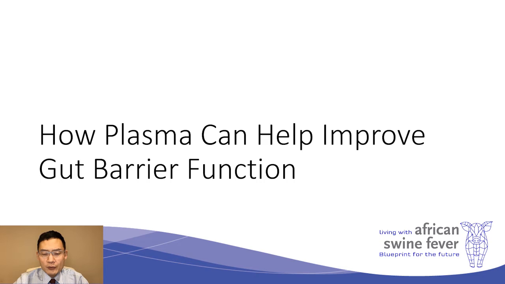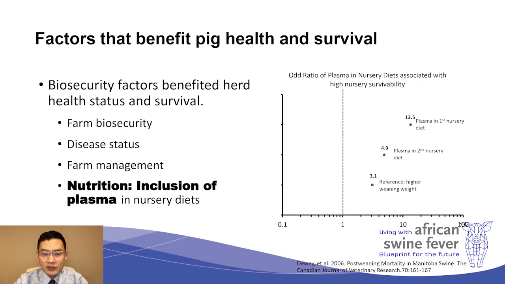Okay, now you may want to ask, what are the things that can help us to increase the herd health and prevent, for example, the epithelial layer damage? There are several factors that can benefit pig health. This is a paper published in 2006 by Dr. Duane, a Canadian vet, who looked at a large epidemiological dataset covering all the nursery pigs in Manitoba, and by comparing all those nursery barns, asked what factors they are doing differently that really impact herd health.